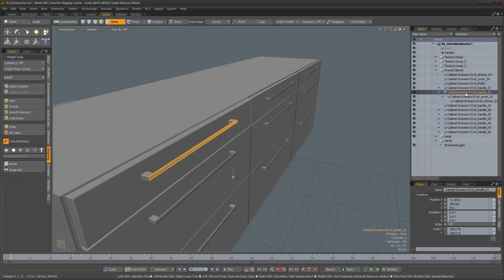So basically, when it comes to hierarchies, we use two terms: parent and child, or children. The uppermost object is always the parent in a hierarchy, and then the objects under it are its children. So in this case, the handle has the cover object as its child, and this cover object, since it has another object under it, has children. So the drawer is a child of the cover, but the handle is a parent for the cover object too. So that's the way we navigate hierarchies. They just go from top to bottom.